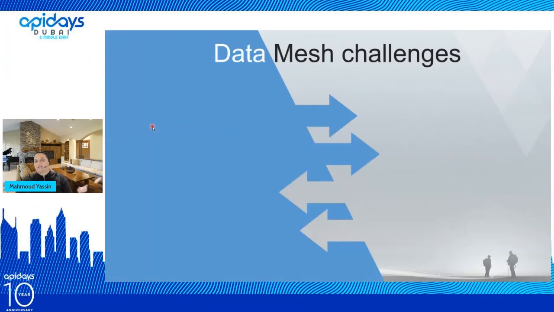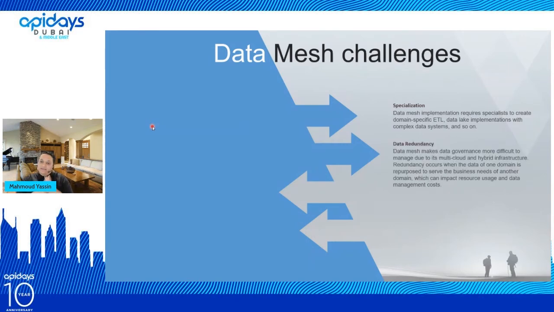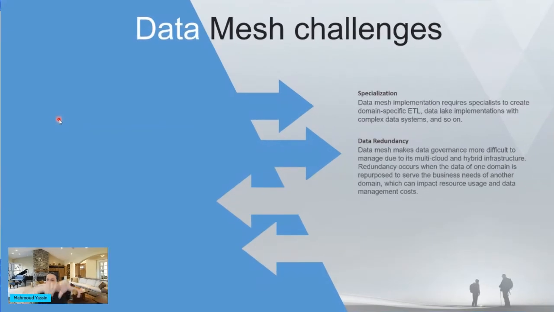So the last part of my slides is about the challenges, because things are not always green and blue. It really requires specialization, because we are dealing with a complex piece of architecture. If you want to solve it, there will be data redundancy in the beginning, especially if you don't think of virtualization of data or smart ways to consume the data. So take care of the amount of redundancy that you can create across the organization.